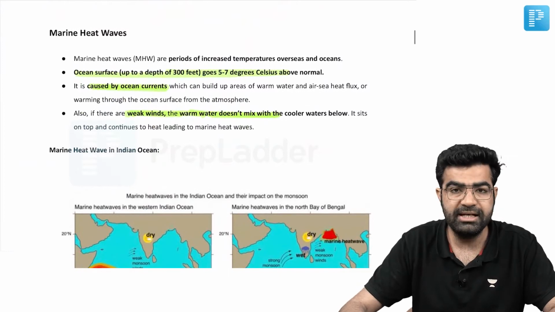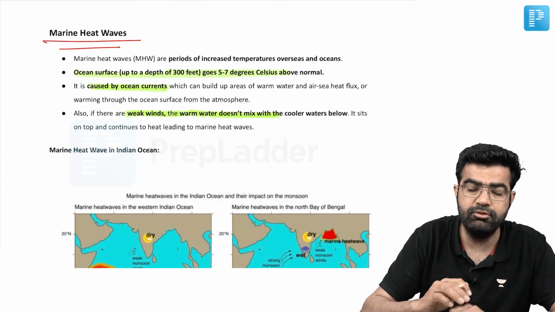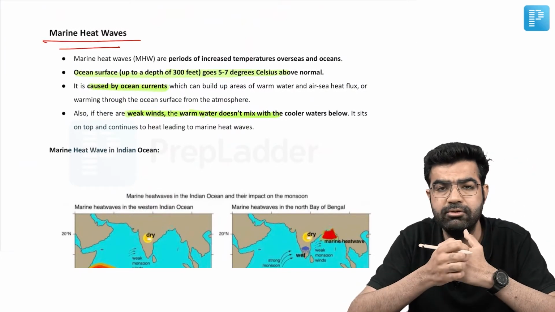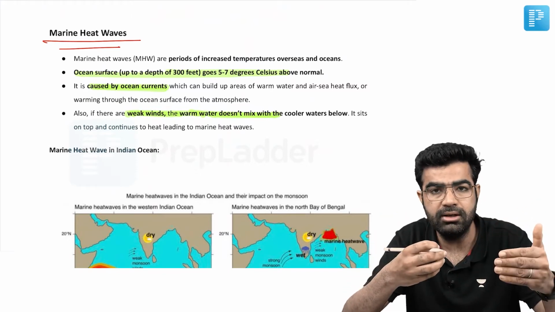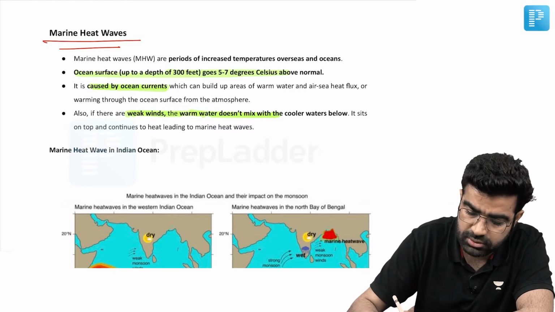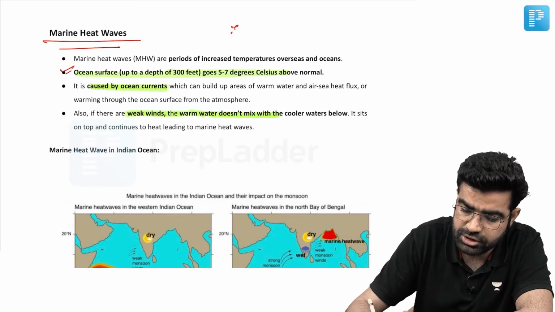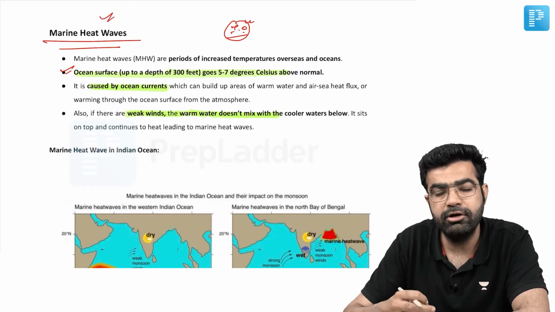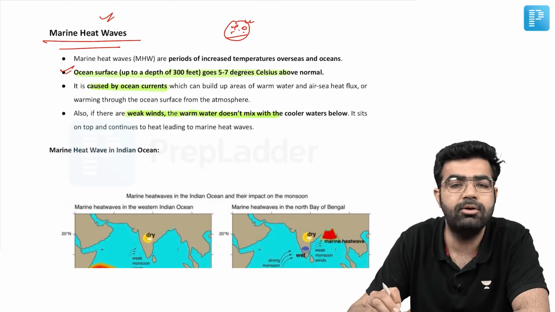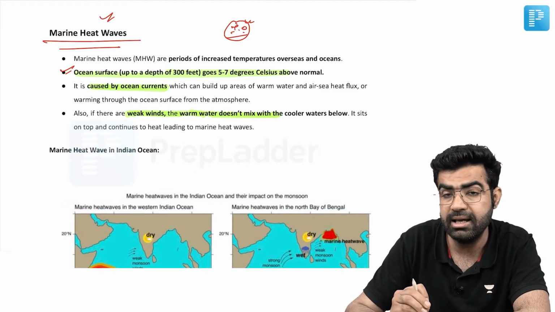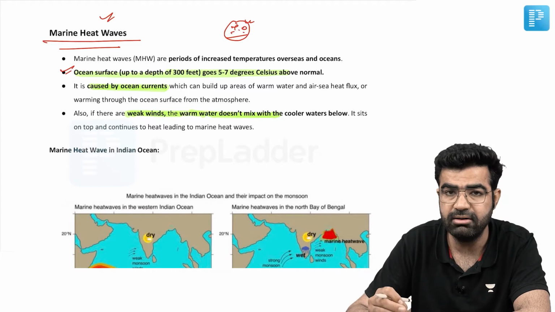Now, if we talk about the next news, that is about marine heat waves. So what is a heat wave? A heat wave is nothing but the rise in temperature beyond a particular limit. What we are facing in the Indian Ocean also, we are seeing this type of phenomenon. The heat waves are there in the Indian Ocean also. And remember, the Indian Ocean is getting warmer again and again. Every year we are seeing that phase.